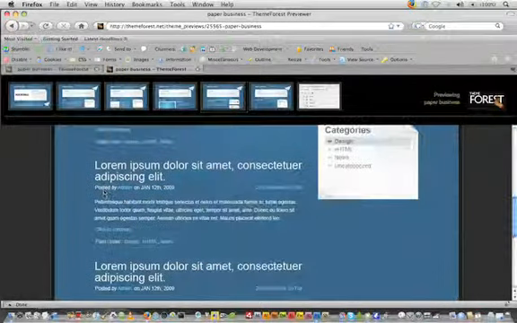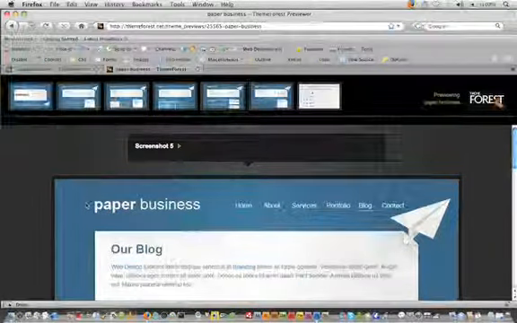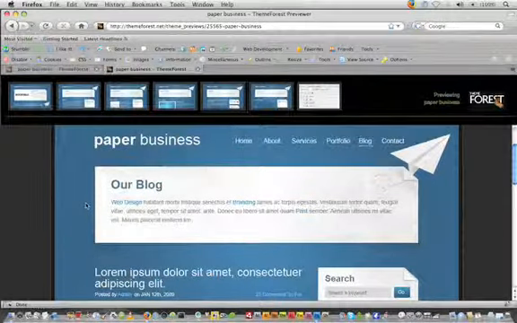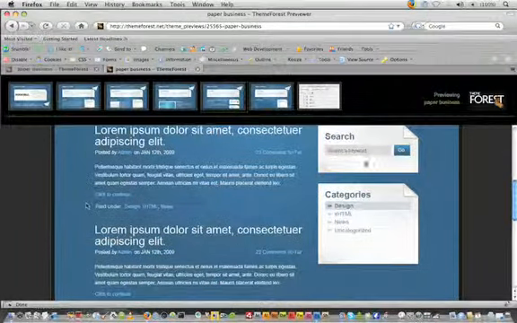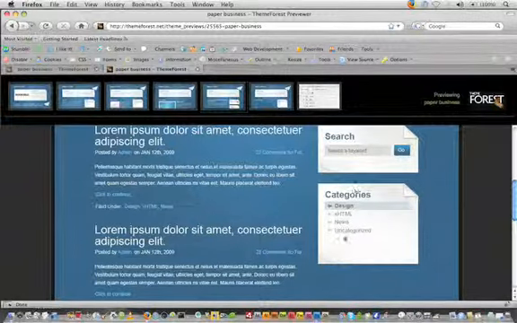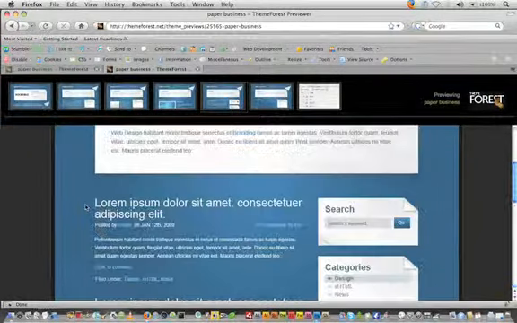And this is the blog page. This will be index.php. Notice that the blog page is not on the home page, but this is not hard to do with WordPress, and we'll obviously get completely into that. But the blog page is nice enough looking, just like every other page. It's got a search and categories here. That will be just a breeze for us to do with WordPress. That will just be super simple.